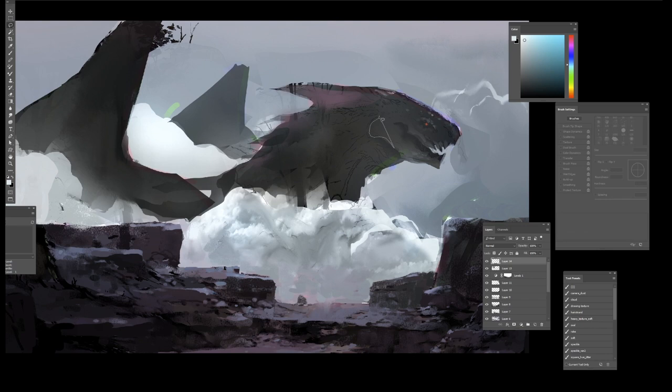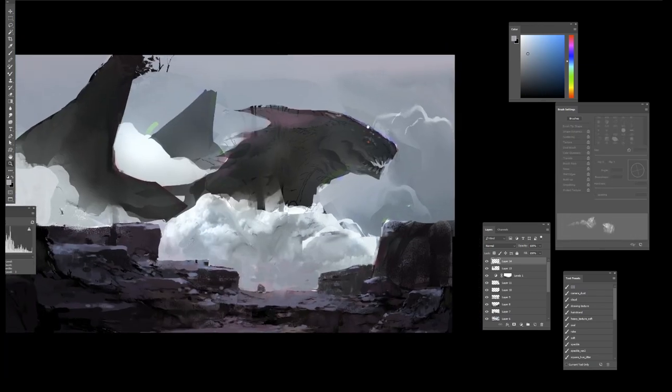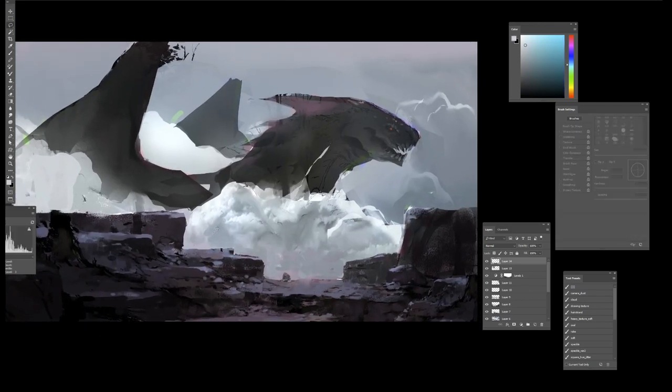It's tricky. I don't draw a lot of dragons, so it's hard for me to design it really well, but I think I got lucky with this one. I think it looks fairly cool. If I were to work on it more, I definitely would define the volume of the neck a little bit more, like with some specularity.